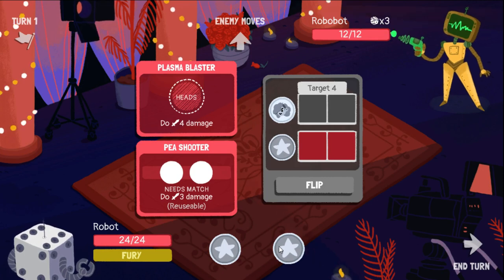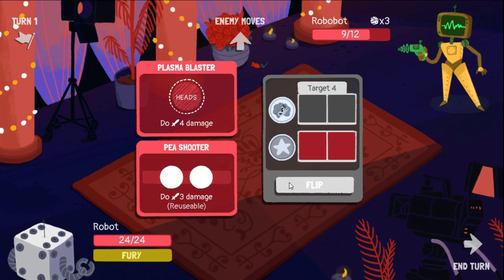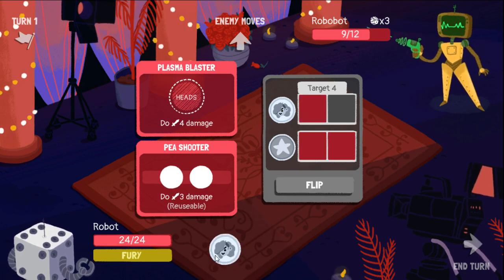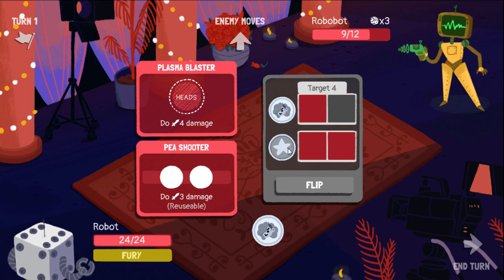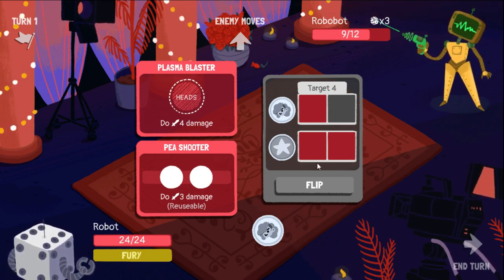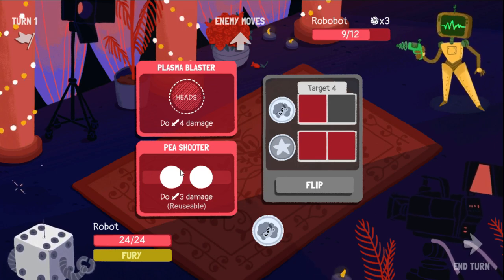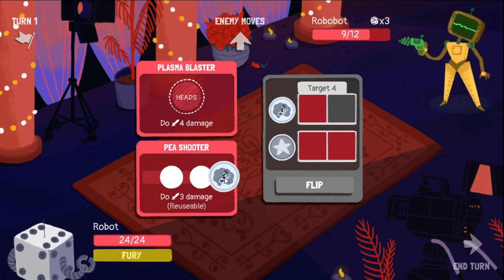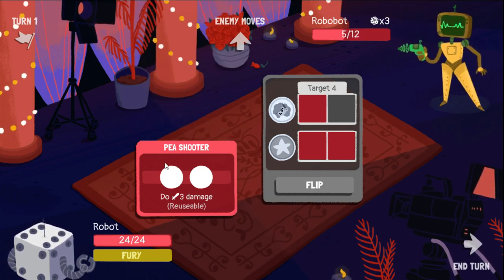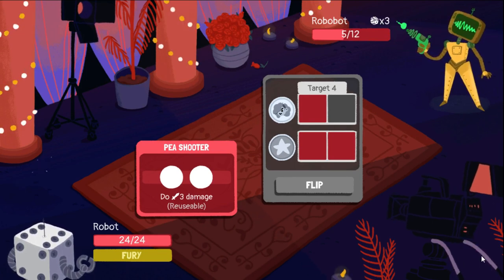So yeah, it's the same blackjack mechanic as before, but you're using coins now. Basically, instead of busting, if you roll more than two heads or two tails, you bust and all of your equipment gets errored out. We start with Plasma Blaster. For one head, you do 4 damage. And then you have Pea Shooter, where for 2 doubles, you can do 3 damage.